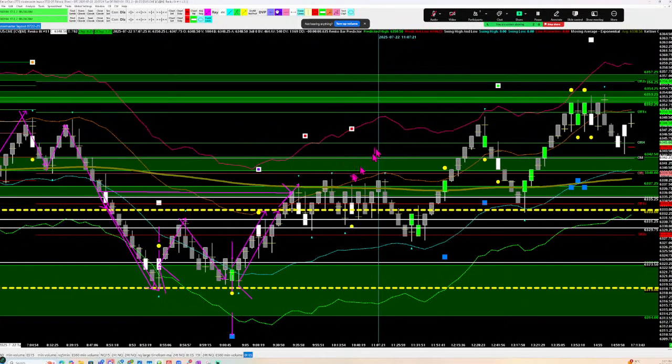You get 63.37, we're trapped, and now we retrace from 63.37 back to 2 times the opening range, which was 63.28. Let's just call it 63.27. So from the peak to the bottom was a 10-point counter rotation. You want to remember that for future reference.